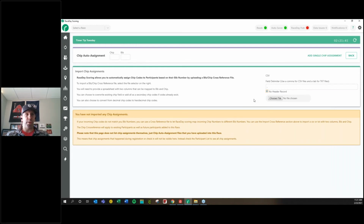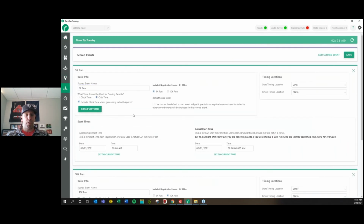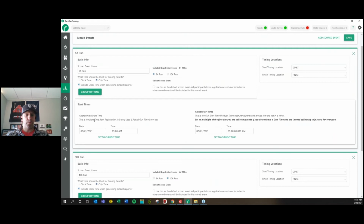Amanda, can you quickly show about entering gun time? Good catch. Get to our home screen here. Under scored events, you'll roll through here. This will populate from RunSignup, which is really nice. That's the approximate start time, so it's pulling it straight from your registration page. What's nice, at least from the RaceDay Scoring side, is that if you forget to set a gun time, or for whatever reason somebody misses a gun time, it will use it, which is very different from what RunScore will do. But what you're putting in here is where that actual gun time will go.